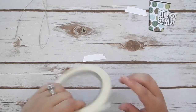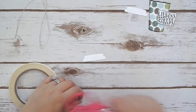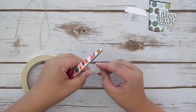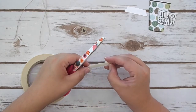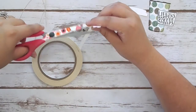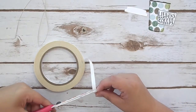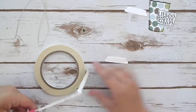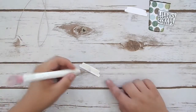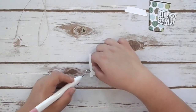and I'm going to just get a couple of pieces. For this, I do like to use scissors just so I can get a more accurate cut. Since I don't really want it going off of the edge, this allows me using scissors. You can tear it, but using scissors is just a little bit easier to make sure that you don't make the piece too long. So I'm going to put 1 piece down there, peel off the backing, whoops, tear off the backing.